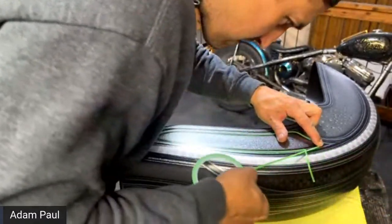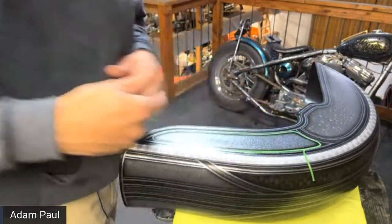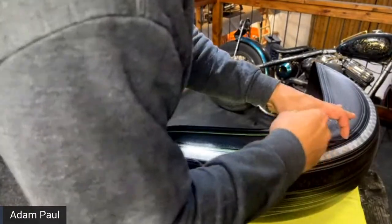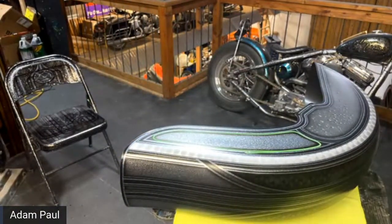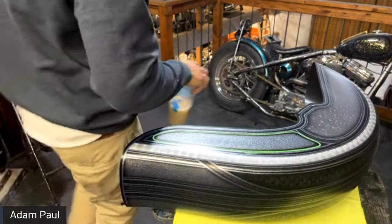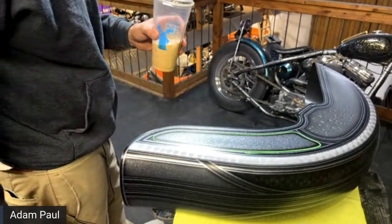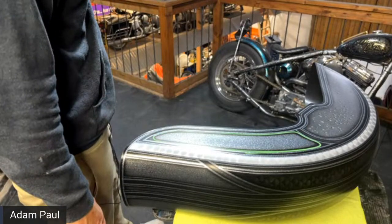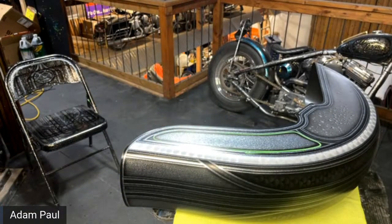Someone said, I spray PPG, have you ever used them? That's all I've ever sprayed, so I have no comparison. Yeah, PPG is going to be really similar to what we're using here. It's way overpriced, in my opinion, because you're paying a lot of it for paint match. We're not trying to match a paint to a collision job or to a fender or to a color code. So that gives us options to use paint that's less expensive, which you definitely want to do.